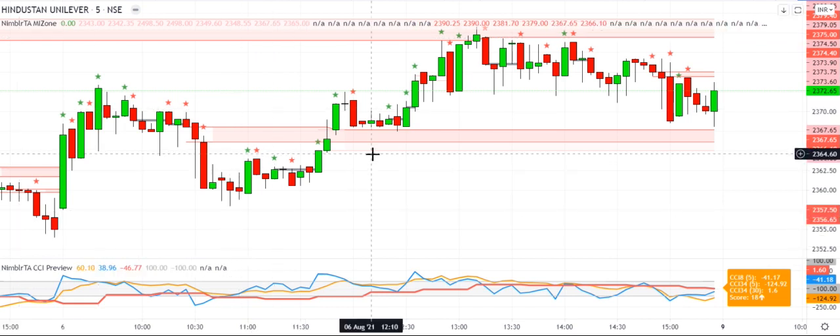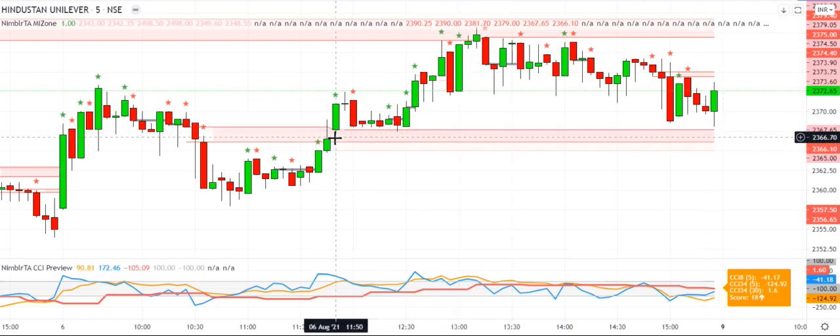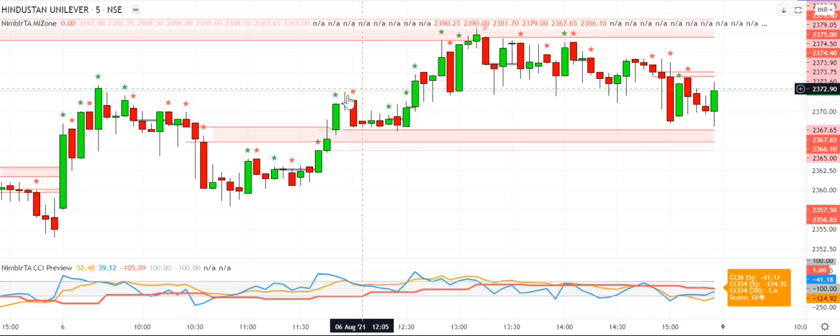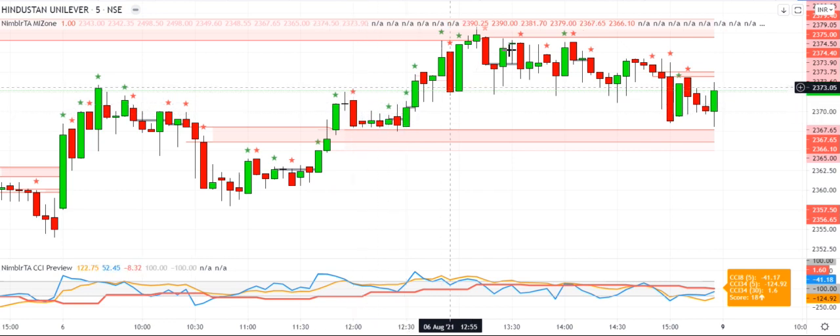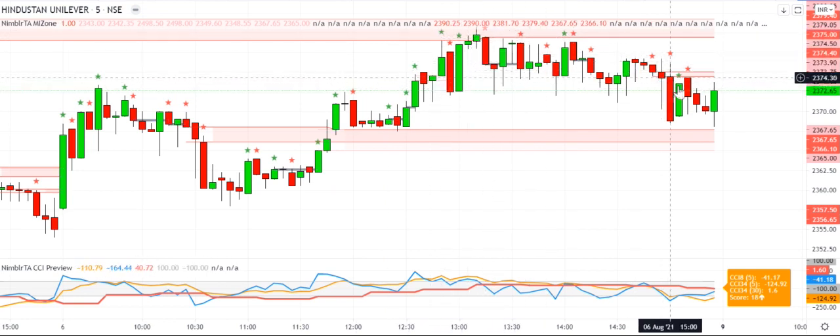It goes towards the higher value, but there is an indecision zone which is creating a resistance. So this value of 2366 and 2367 is acting as a resistance. However, this resistance has been crossed with strength and then later on it acts as a very good support value. The next MIZone value which acts as a resistance is marked. The stock moves till the top and then it starts to move down.